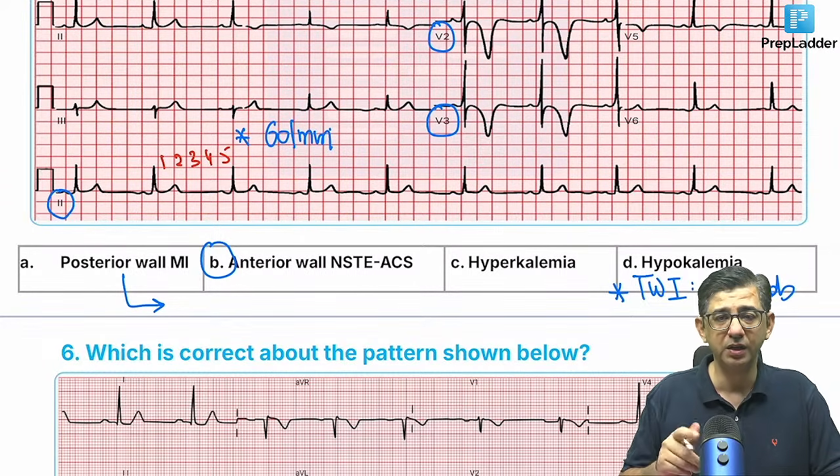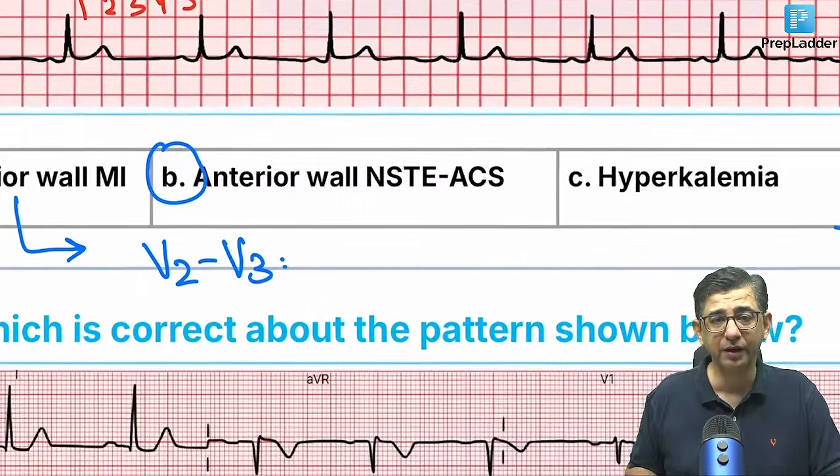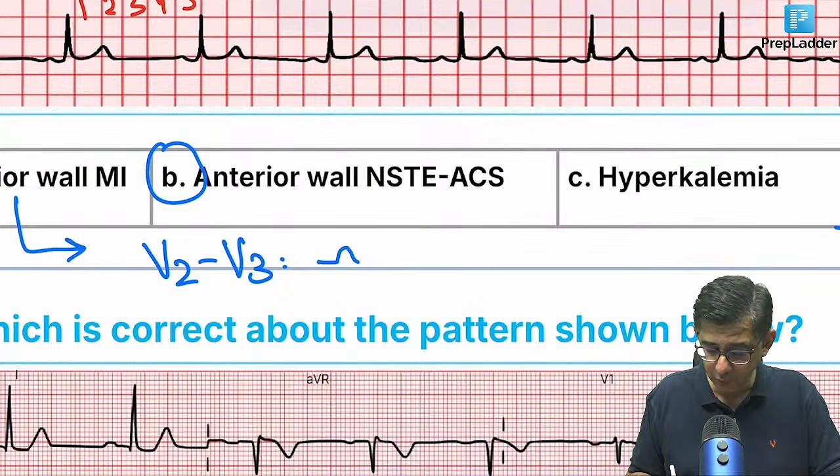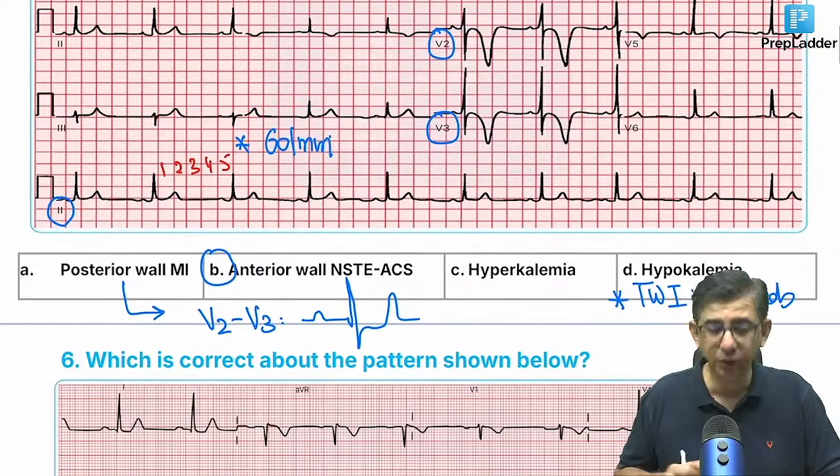That is what, I think a lot of you who will be sitting for INI-CET need to get right. You need to get this fact right, that for posterior wall MI, what do you see in V2 and V3? I conducted an ECG based session even earlier, in that also I told you that you will be able to see an ST segment depression, understandable, but there is an upright T wave. Here, look, the T wave is not upright, it is going down.